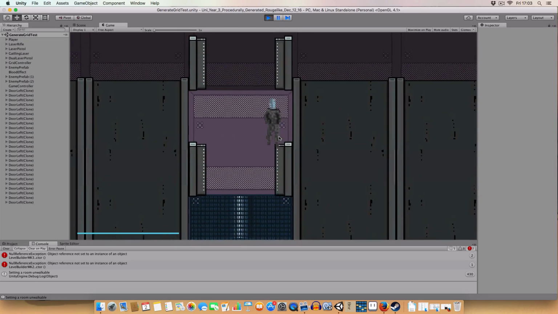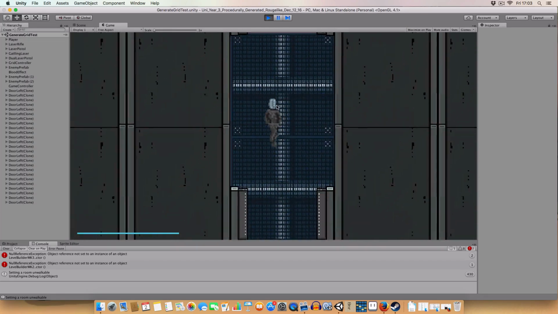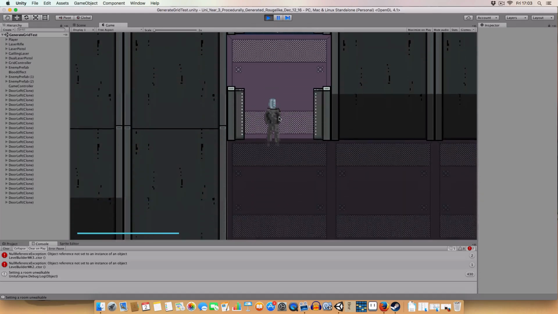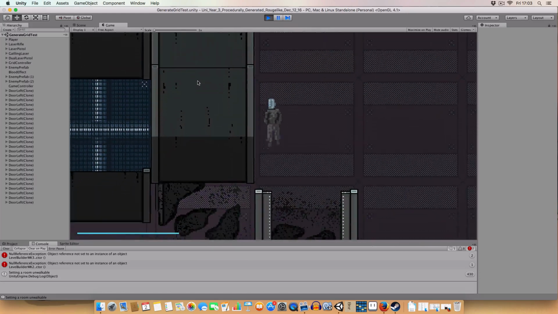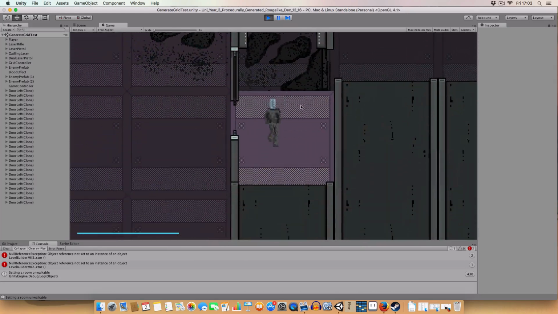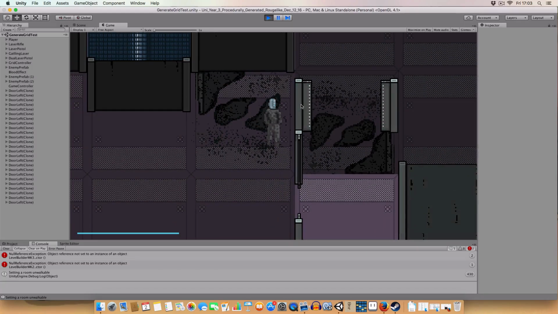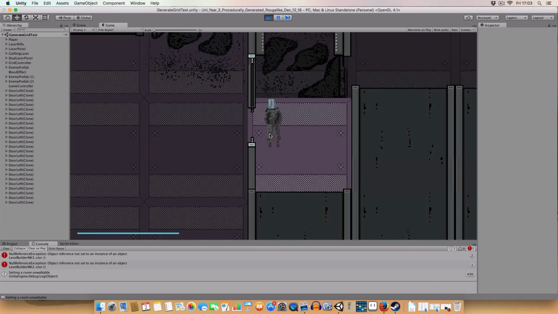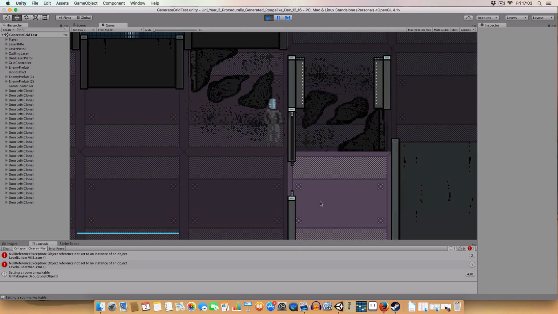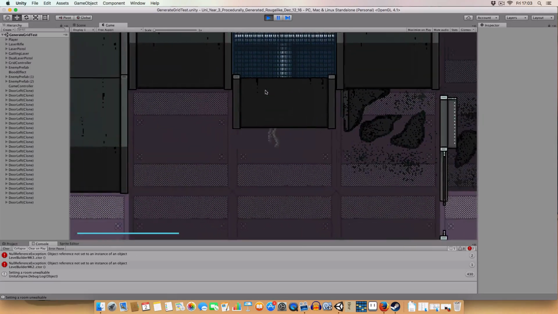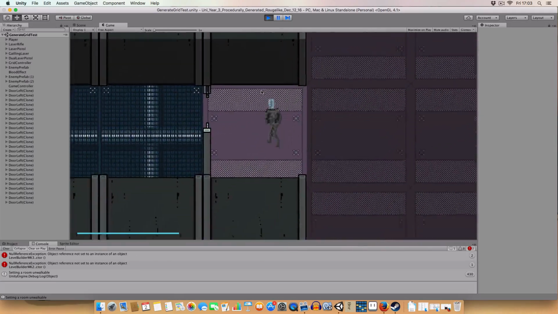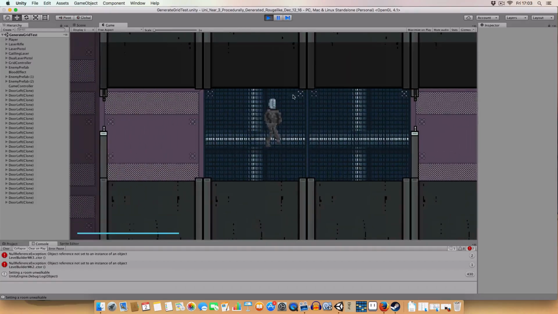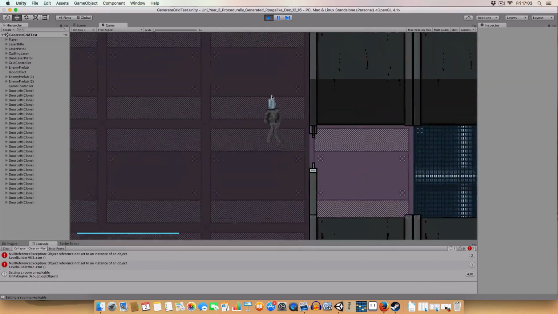The doors are a bit glitchy with the whole sorting order, but it kind of works, and that is an annoying glitch I've just found. But oh well. So I wanted to talk a little bit about how it actually works. I don't know why that door is drawn there. It should be drawn on there. Weird. Okay, maybe it's not working as well as I thought. Oh well.